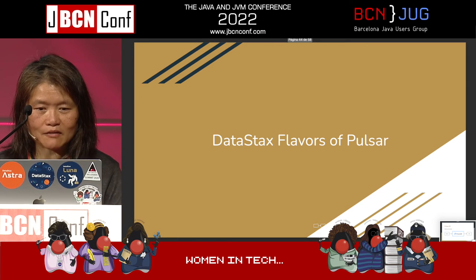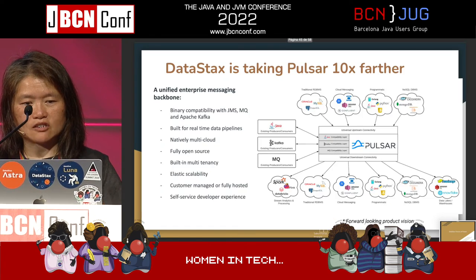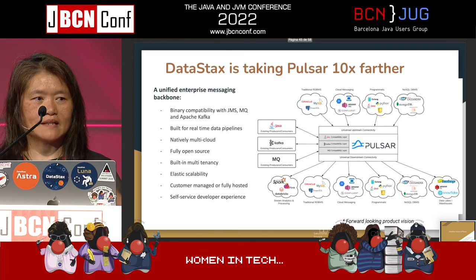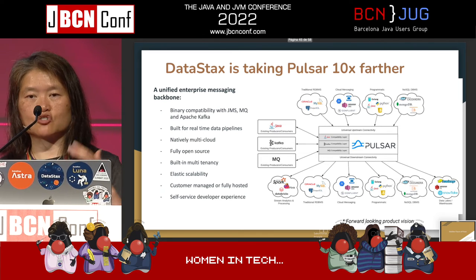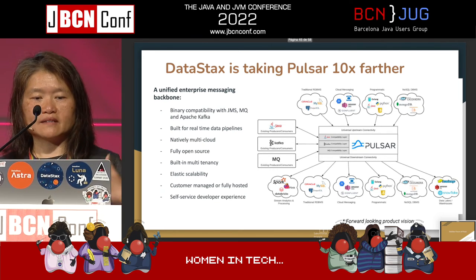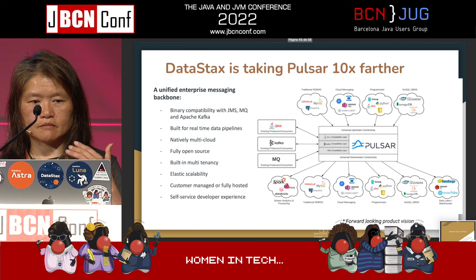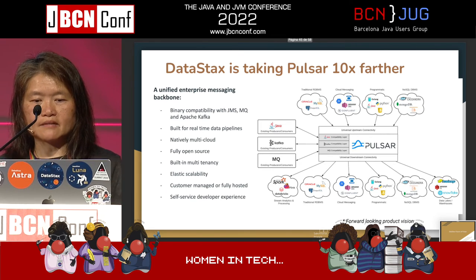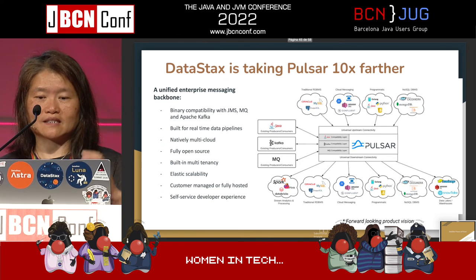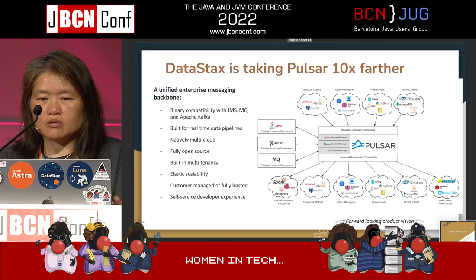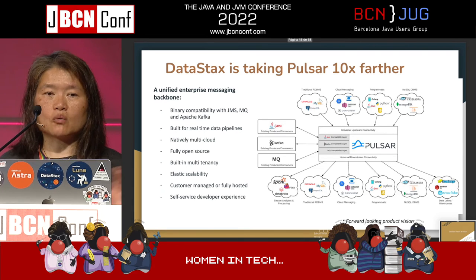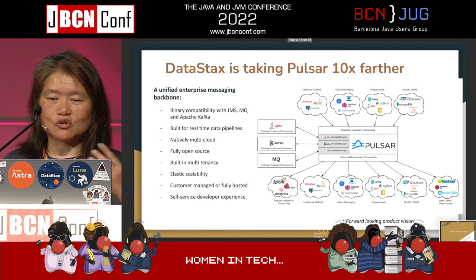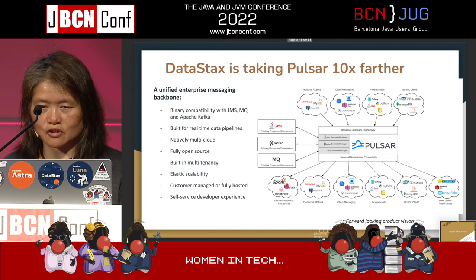Okay, let me go through DataStax really quickly, right? I mentioned Astra DB is the managed Cassandra platform. And then we've added Astra Streaming, which is Pulsar under the hood, that helps you with all of the streaming part. And then there's also Luna Streaming. Luna Streaming essentially relies on open source. You can use it for free and host your own, but you can also buy enterprise support. And if you don't want to pay, you want to manage everything and do your own support, you can always use the open source version.